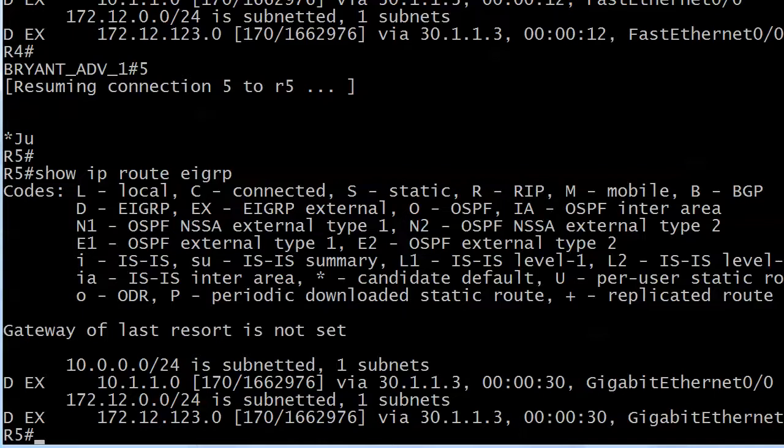The other big difference is the administrative distance, because with OSPF, and we saw all kinds of routes in the OSPF route redistribution labs, the AD was the same every single time. But that's not the case with EIGRP. EIGRP internal routes, or regular ones that just have the D next to it, have a default AD of 90. And an external route has a default AD of 170.